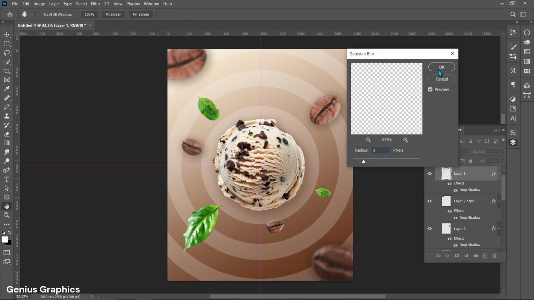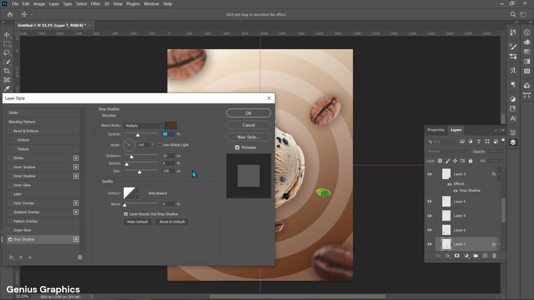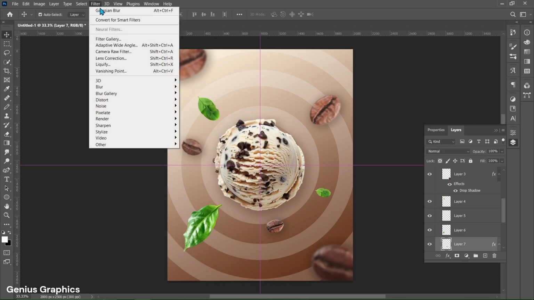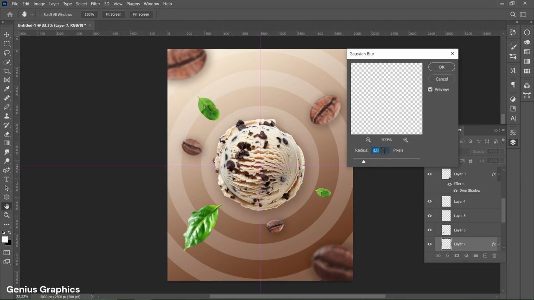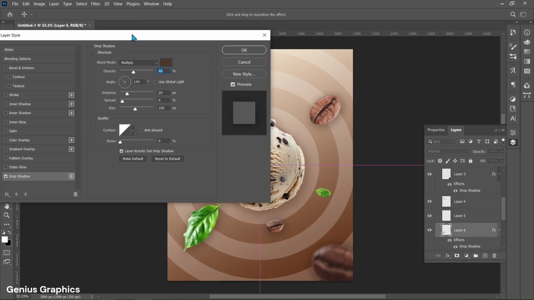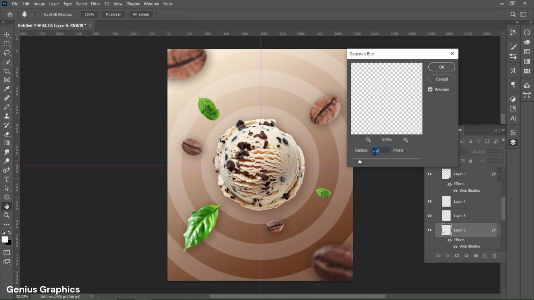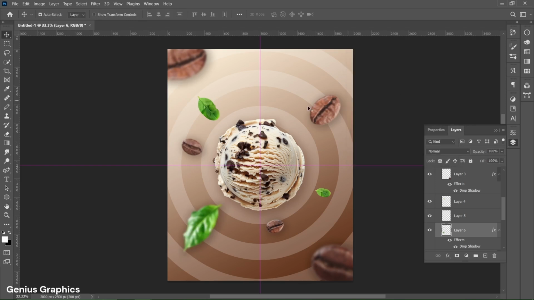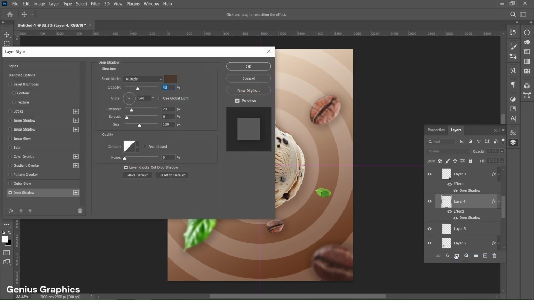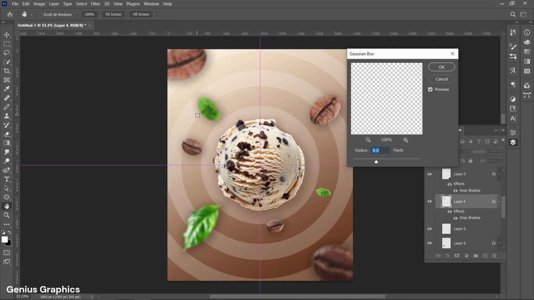Change radius to 3 pixels. Change radius to 2 pixels. Change radius to 8 pixels. Change radius to 4 pixels.